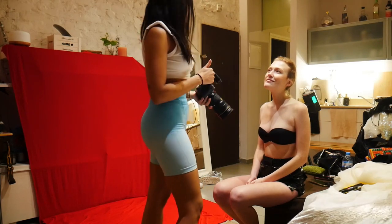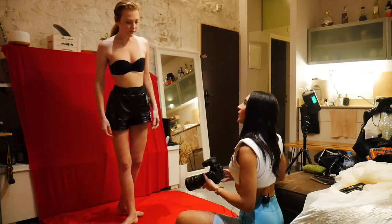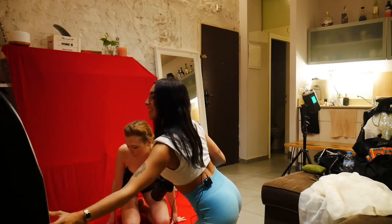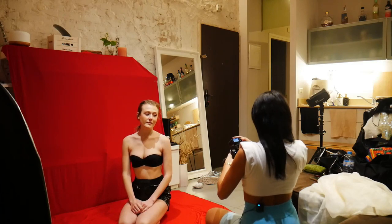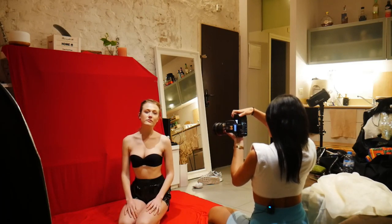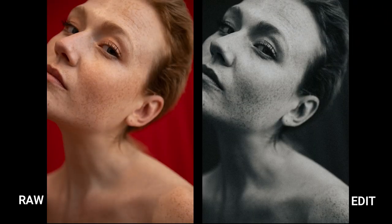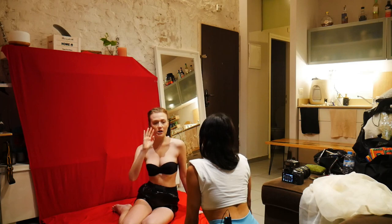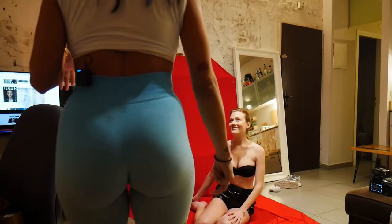Okay, great. So we are going to start with the red background. Okay, come and see it. Let's do a test to see how it comes out. Okay. This is gorgeous. Let's connect it to the computer. So these are just natural shots, just the freckles. Yeah, let's see just freckles for now. If you want more expression in my face. Perfect. Now the cable.